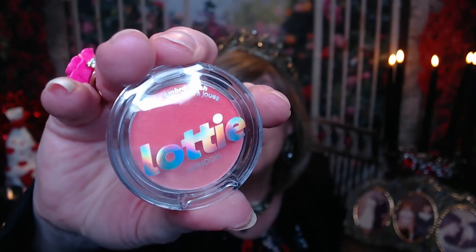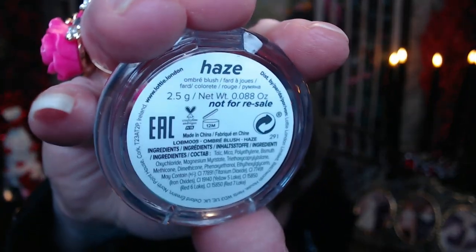So this is a blush by Lottie London. Maybe the color on this is Haze. I used to always give these away because I was terrified of cream blushes. I'm wearing the one today from Natasha Denona. I'm also using that LYS serum foundation that I just got in my Ipsy, and I think it does leave my skin looking really nice and hydrated — it's mixed with a little Pure Release BB cream, just a little bit lighter in color. But I think I am going to enjoy using this, having another color of cream blush.